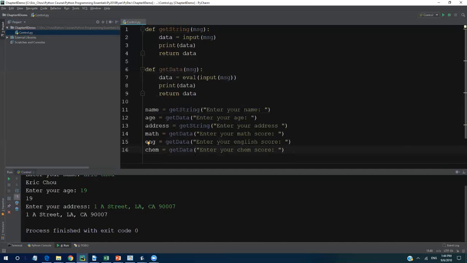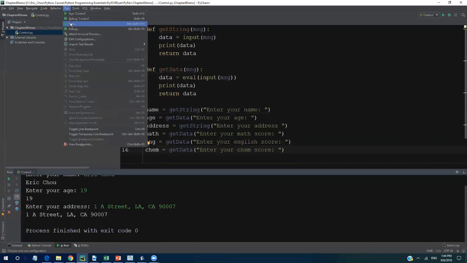So now I wrote two functions, but I actually get 5 different data fields.